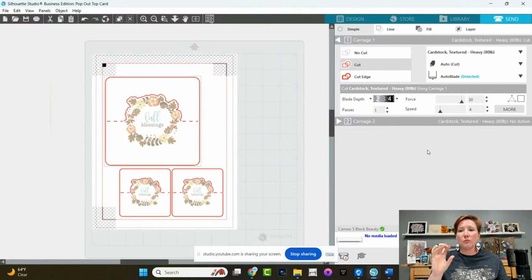So while there are presets in the Silhouette Studio software, they are just a starting point for you to test cut with, because, as we've seen in the chat, we have global members, global users worldwide. Materials vary worldwide. So our cardstock here in the US is a little bit different than card in the UK and international countries.